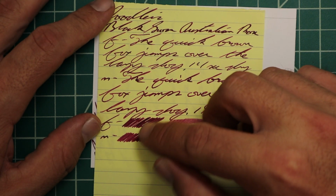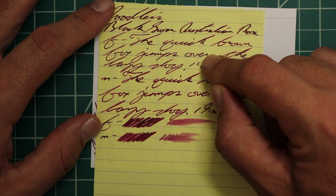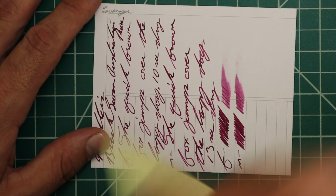Looking at the scrubby for both the extra fine and the medium, we see that the extra fine doesn't give us a lot of shade. Might have been why we're really not seeing it up here. But the medium definitely gives us shading. The smear, you could recover this.